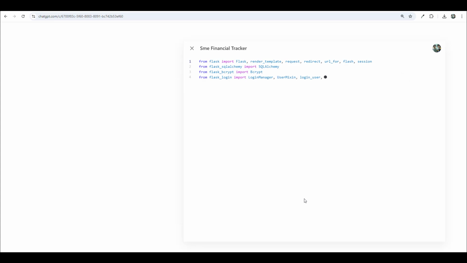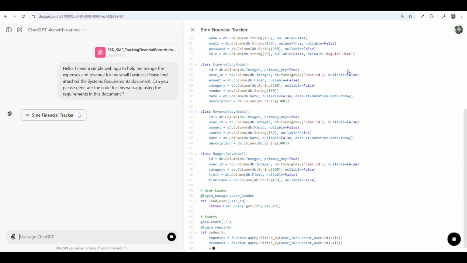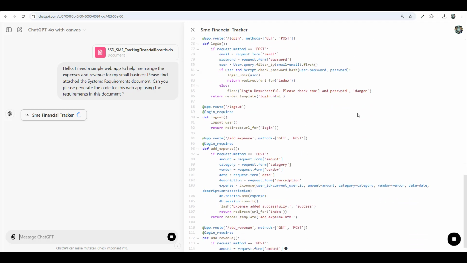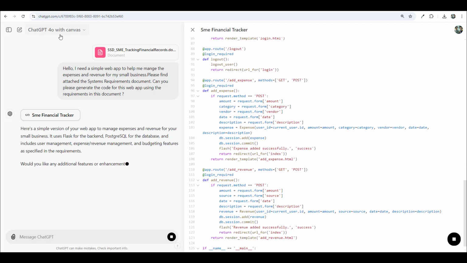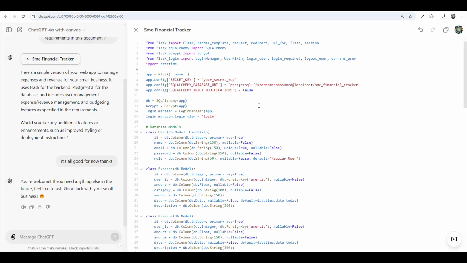As soon as that starts, it identifies that we're asking it to generate code, and it automatically opens up this canvas, as you can see on the right. This is the special feature that we have with the 4.0 Canvas model. It's not just a simple chat window where ChatGPT generates code for us and we scroll through. It actually creates a separate canvas from the main chat window for us to interact with.